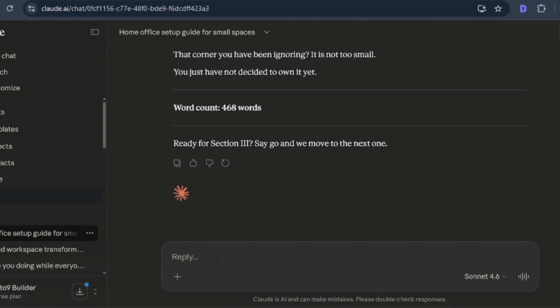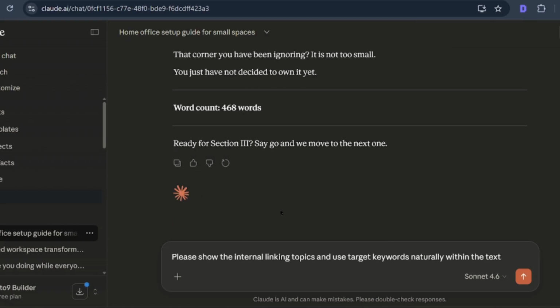So we will go like, please show the internal linking topics and use the target keywords naturally within the text.